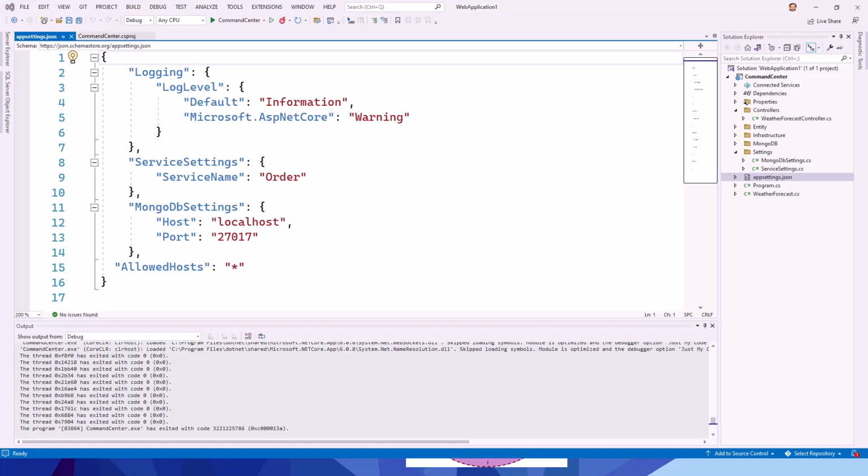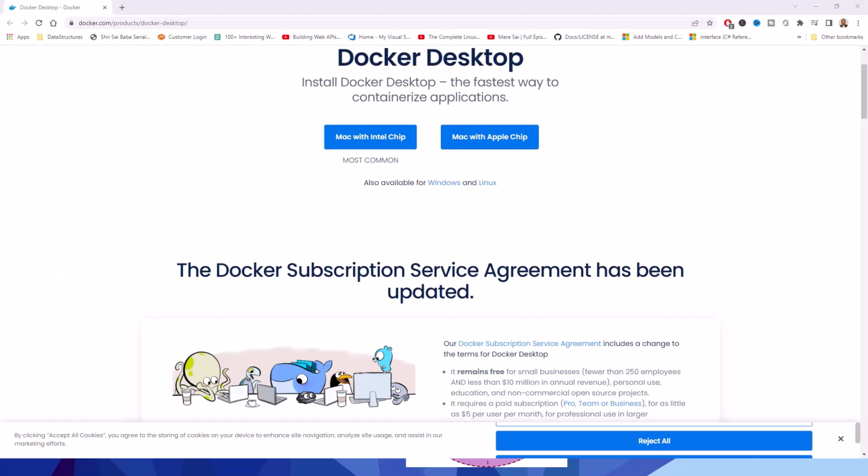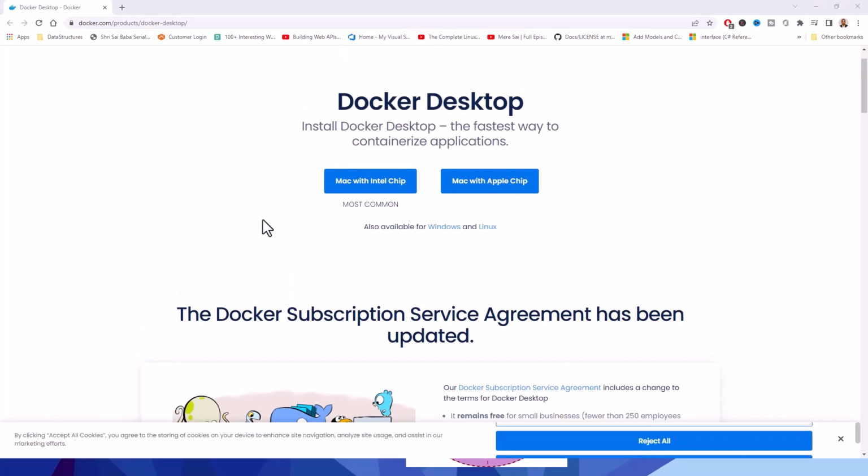So just as I said, we need to have Docker Desktop installed on our machine, and we can download it from this site. This is a prerequisite for this course, that you have Docker Desktop for Windows installed and running. If you are working on Windows, you can download it by clicking the download link, and it will start downloading.